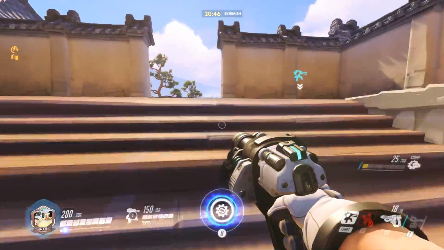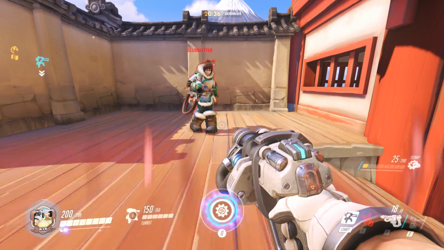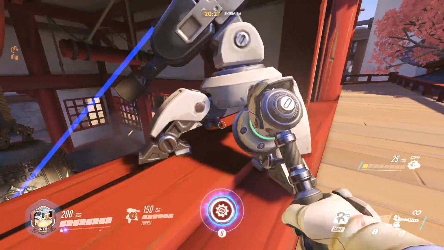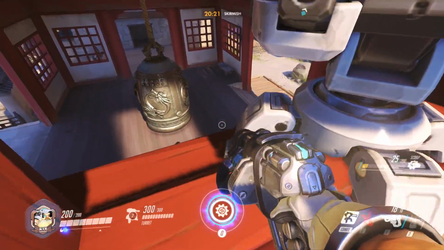This last spot that I'm going to show you requires a Mei, friendly or not, to boost you up onto here. So you're just going to get a Mei to boost you up here. And as you can see, you now have access to placing a turret right up here. This spot I think is exceptional. If you've got a Mei on your team, definitely place a turret up here since people are not going to expect it. And it's a really powerful spot.